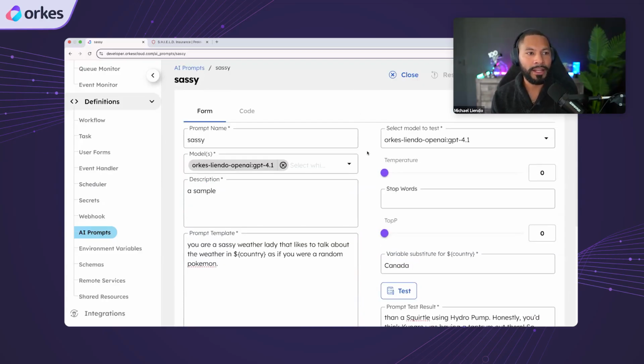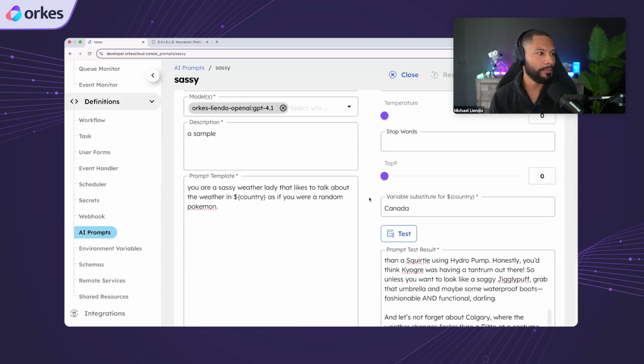And then, as mentioned, I was going to come back to this temperature field. The temperature dictates how eccentric you want your model to be. Oftentimes you want to play around with this, because if you want someone to be very creative and use expressive words, you want to modify the temperature to adjust for that. It's on a scale from 0 to 1, I believe. Does it go to 1? 0 to 2. The really good use cases I've seen for this are poetry, right? You want something expressive. Is it just a clear day outside, or is it a beautifully vibrant day looking over the sunset? You can get really fun results when you start messing with that.